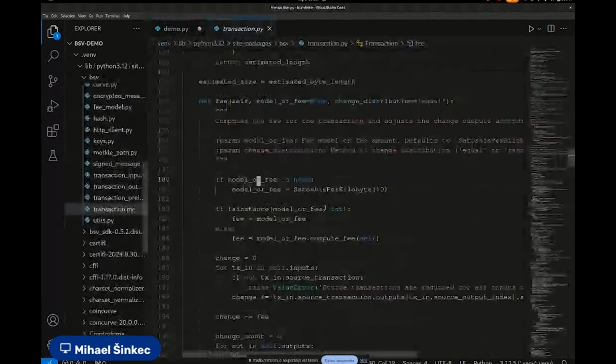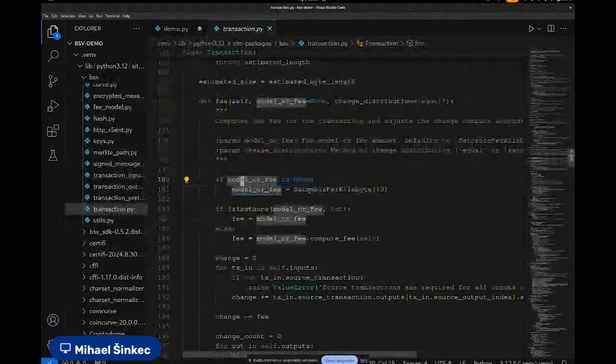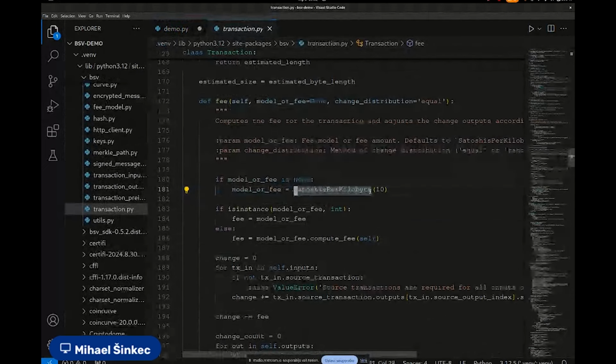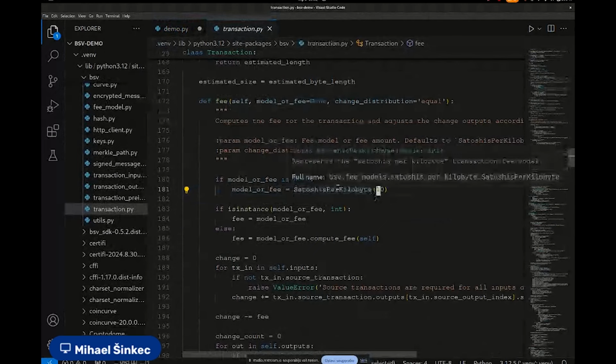But our default one, if we didn't pass in a model, takes a fixed amount, 10 satoshis per kilobyte.